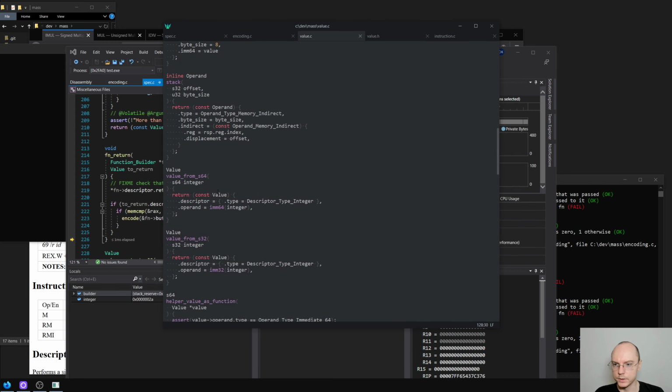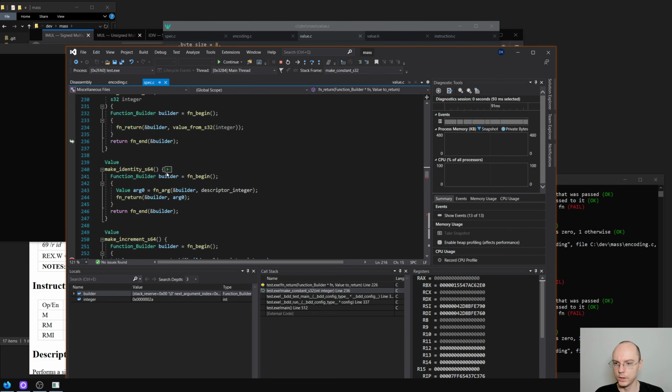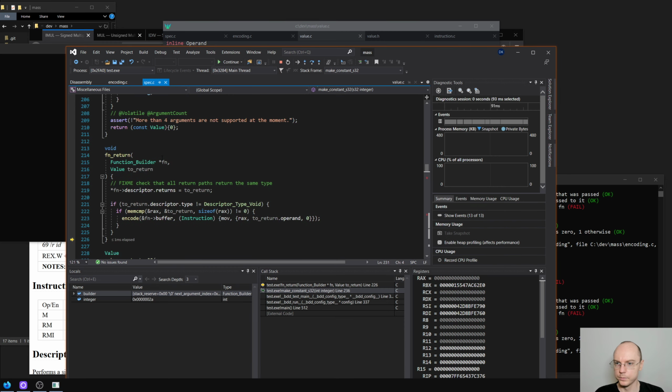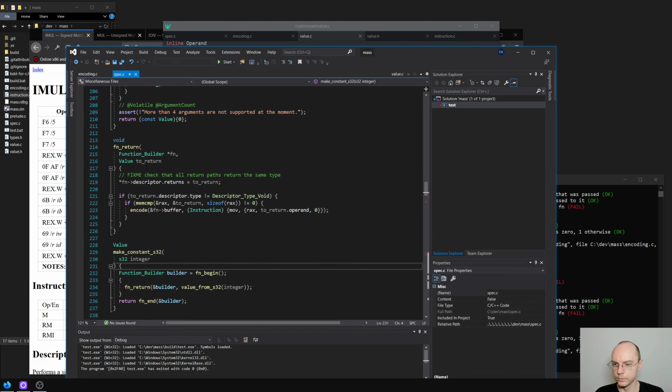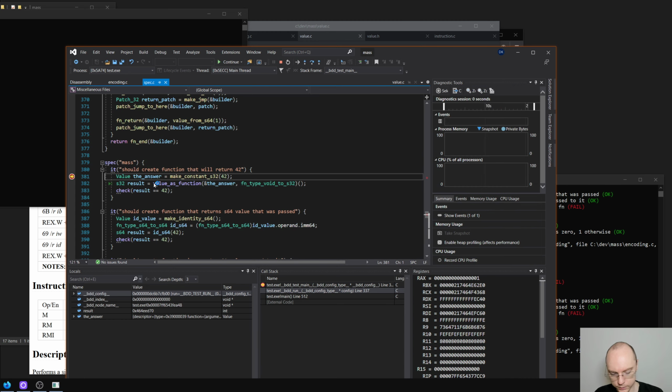Value from 64 is doing this, which is descriptor type integer and then integer. Actually value from S32, but it doesn't really matter. So I'm a bit confused by that. Again, let's do that again.